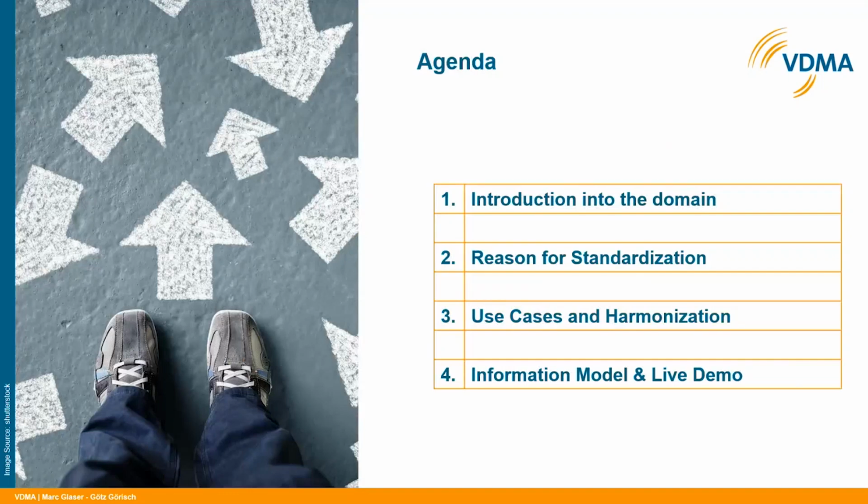We will start with an introduction into the domain, with the reasons for standardizations. Then we highlight the use cases and the harmonization which happens between the groups. And finally, Mark will dive into the information model and a few specifics about the information model, and will give you a live demo of how this looks in modeling tools and also in servers. And we will close that talk with a Q&A section in the end.